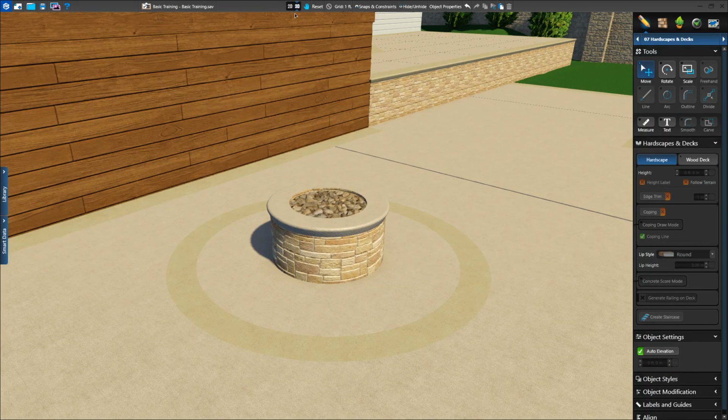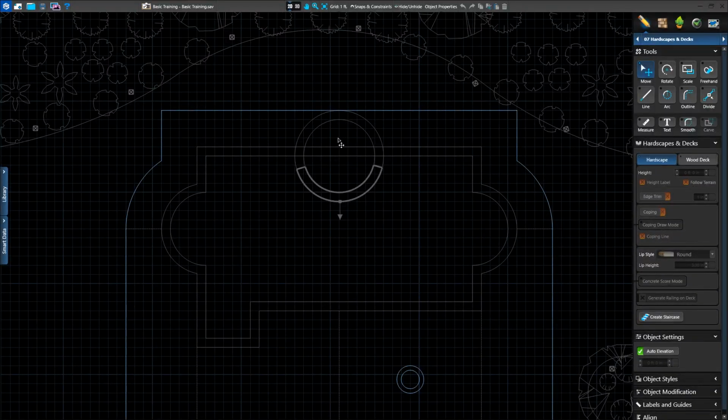The Custom Coping Draw tool is also great for creating custom paver kits, banding, and unique coping on the beach entry of pools. Now we'll go back to 2D and create a raised area around the spa behind the pool. First, we'll draw a small step. With the Line tool, starting in the top right of the pool, we'll draw up 5 feet. We'll then draw left 2 feet, down 5 feet, and finally right 2 feet to complete our shape. We'll set a height of 6 inches.